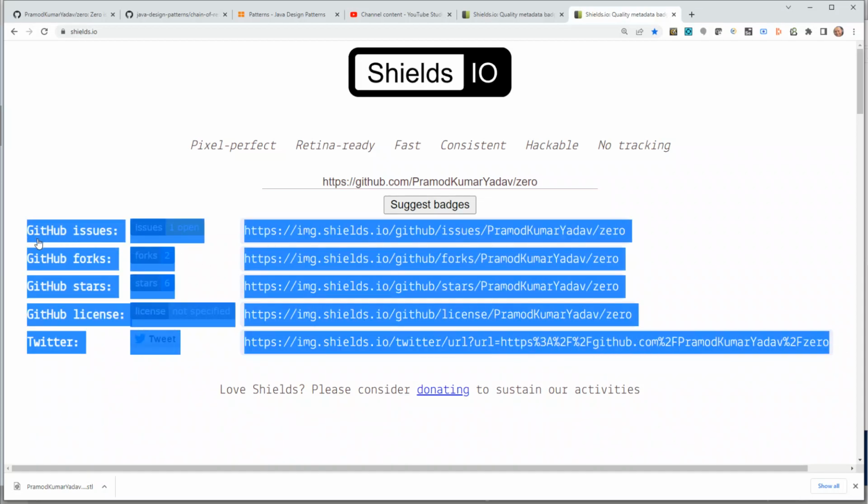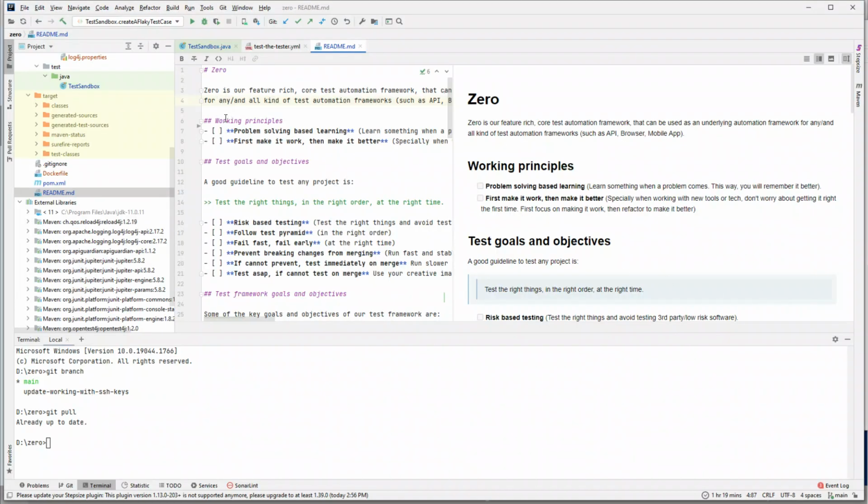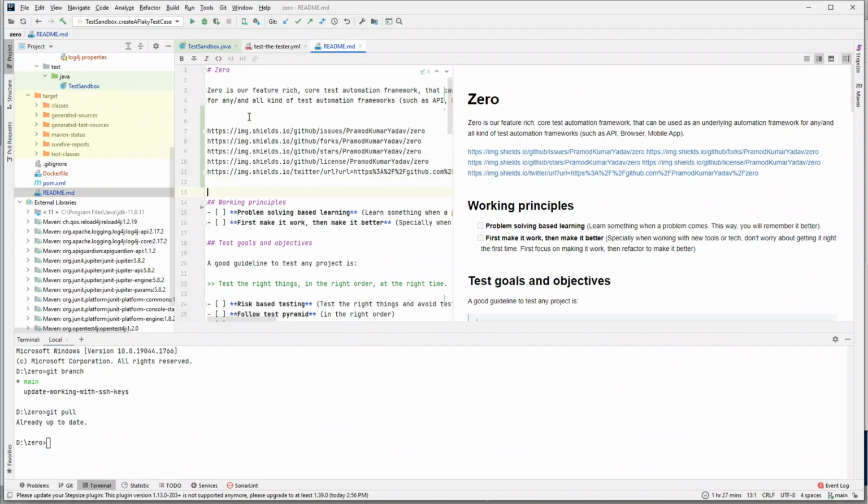So I'm going to copy all of this in Notepad and I'm going to clean this up. So remove all these things in the front of the URLs and then I will make a copy of this, Control C, go back to our readme file. And the place where I like to add the badges is immediately after the description of the project. So come here, enter all these URLs. At this moment, you see it's not giving us the kind of information that we need, and it's because it's just URLs.